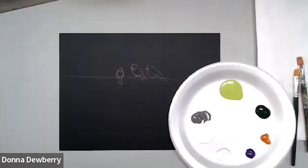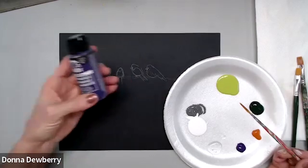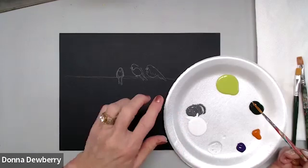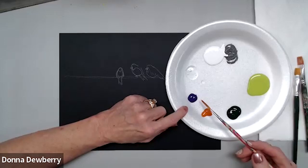I have a script liner that I'm using, and the colors I use are multi-surface colors, and they go on all kinds of different surfaces. I've just got citrus green and sap green, so a light and dark green with one stroke. I've got the wicker white and medium gray, and floating medium, that's what I use instead of water. And we have some violet pansy and pueblo, which I'll put into the grass.